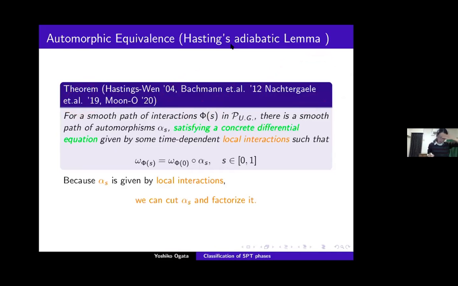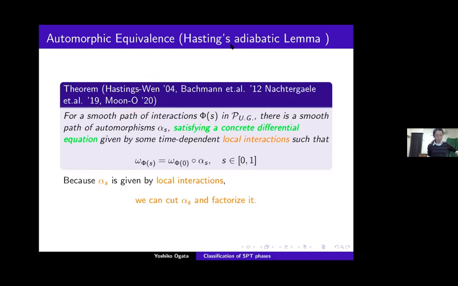And a remark is that the machinery was developed for taking thermodynamic limit type of theorem. But as I insisted in the beginning, I wanted to start immediately from an infinite system, so I needed some infinite version of the automorphic equivalence, and with Alvin Moon, we extended it to infinite systems. Anyway, what we use here is this one, but we rely heavily on the history.